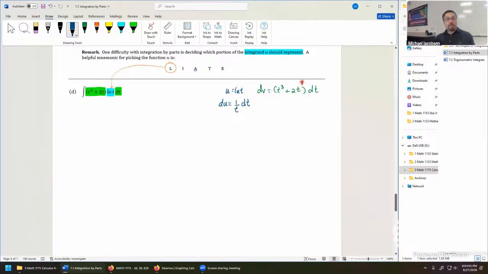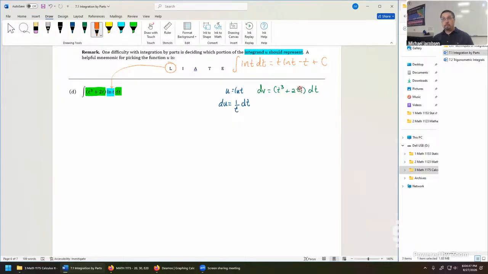And a different way to think about this is if you put natural log there for dv, you need the antiderivative of the natural logarithm. It's good to pause and think about that for the moment. What's the antiderivative of natural log t dt? Well, to solve that, that's in the reading, if I recall correctly. That's integration by parts on its own, kind of like how we did cosine inverse. That one's t natural log t minus t plus a constant. So that's not an easy thing to put right here. If you put natural log t here, coming up with its antiderivative feels like a whole drawn out process in and of itself.